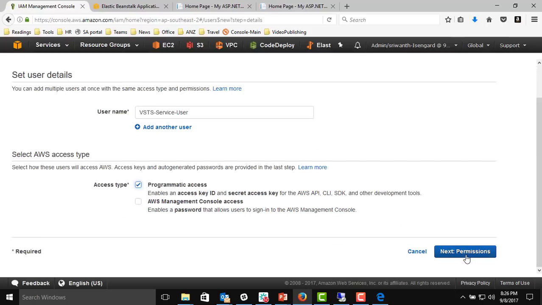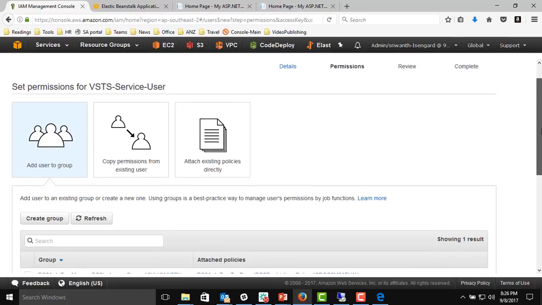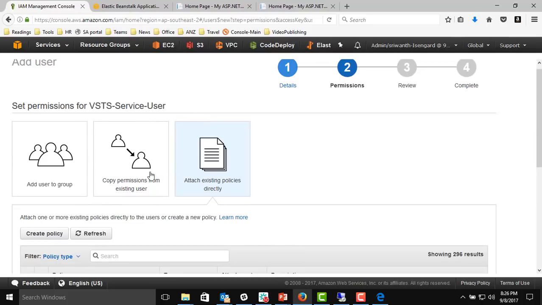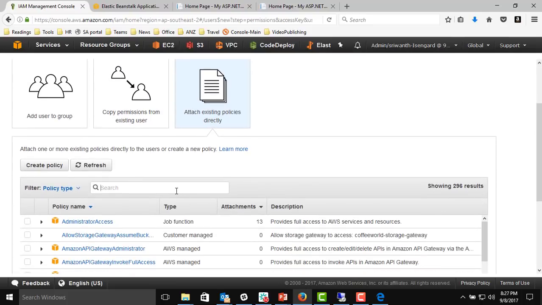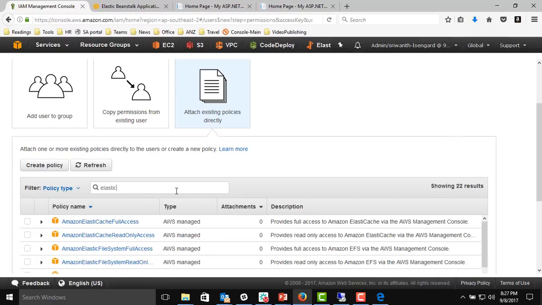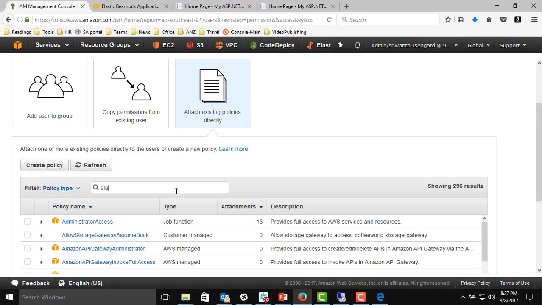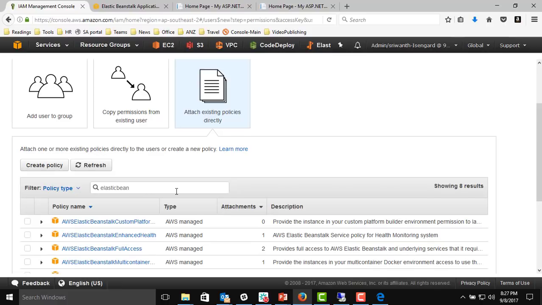Then I go into next permission. I add permission so that this VSTS job has permission to execute Elastic Beanstalk tasks, right? You can customize which permissions you want to give, or you can give full access to Elastic Beanstalk. So these are managed Elastic Beanstalk policies.